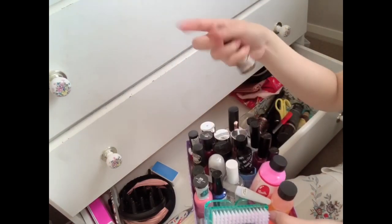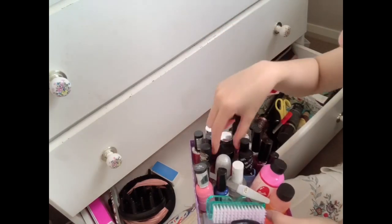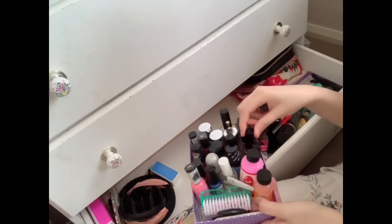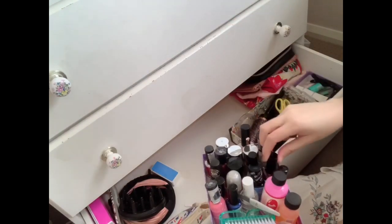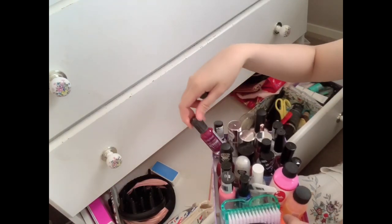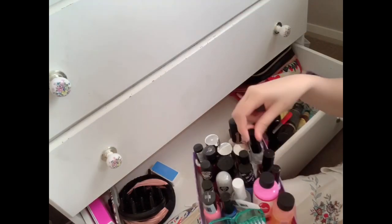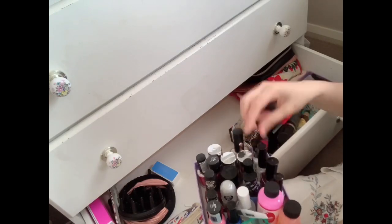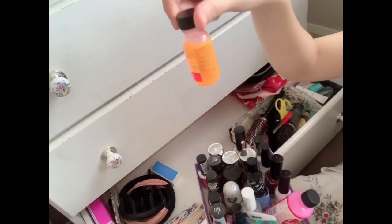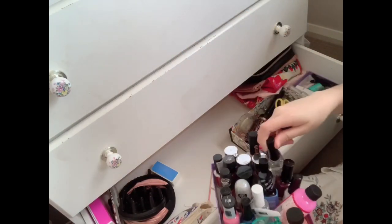So I like this light color. Sometimes when I like to be colorful, I like this blue, this pink. I have this darker pink there. Sometimes I like to wear dark red colors, so this one. I also have a brighter red in there. Some purple color. I have white. Some colorless. But right now I'm keeping my nails short, so I only put this one cuticle tint, and then I add in the colorless to make it shimmery.